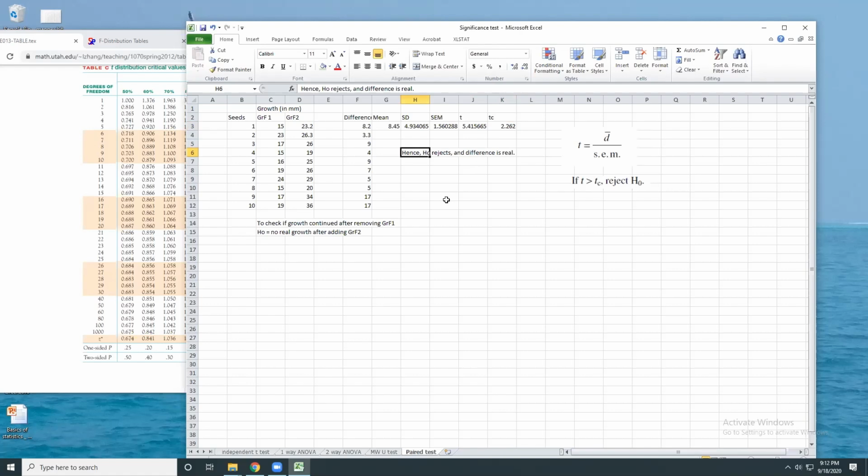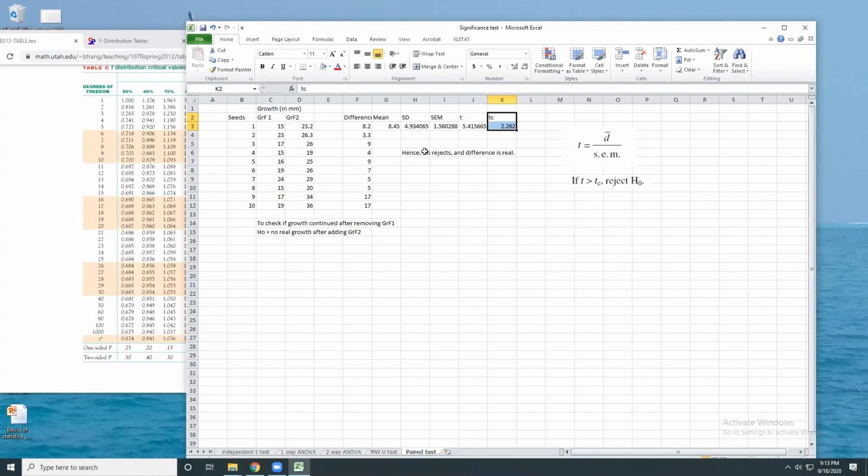Similar kinds of things are there in the repeated measures ANOVA, but of course you have more than two conditions there, so you have more variables and the calculations may vary slightly. But for the paired t-test, you do this. You take the difference of the two variables, you take the mean, you take the standard error, you divide it and then you compare it with the critical t value from statistical books or anywhere available on the web.